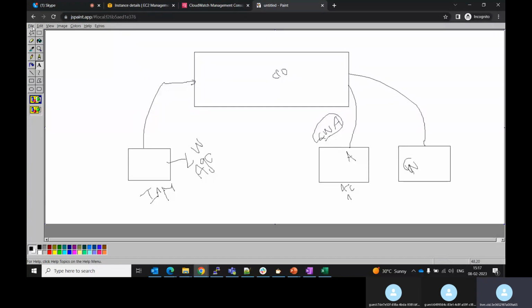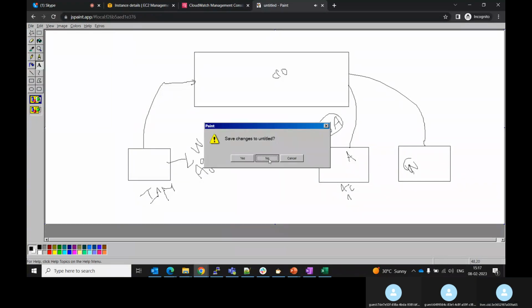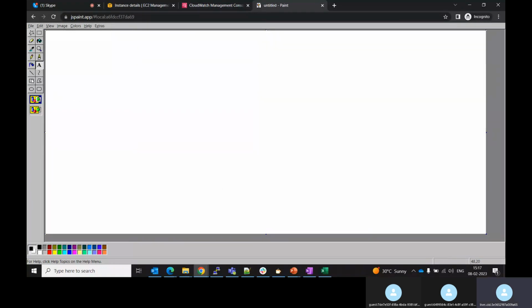You do one thing, create a new one so that it's easy to explain. As I mentioned, you have four metrics. What are those four?